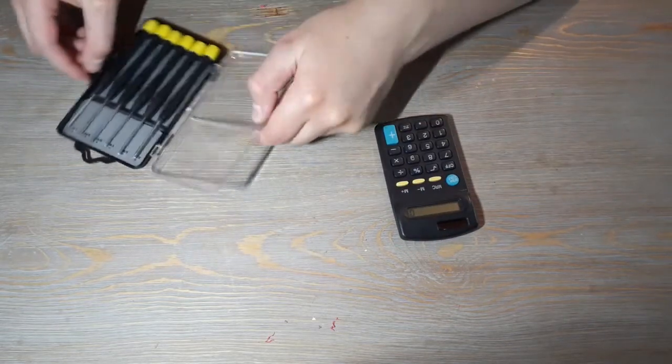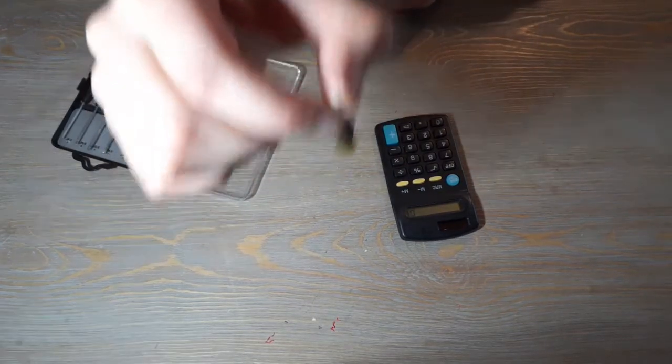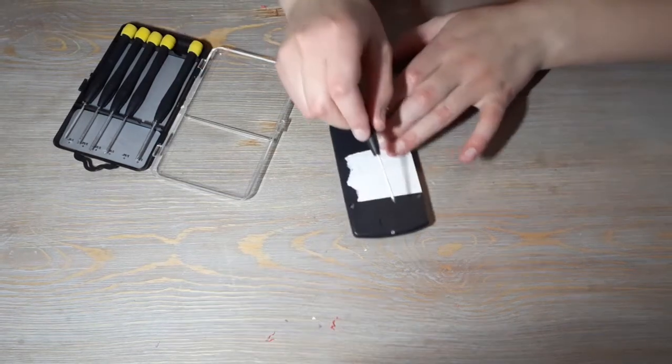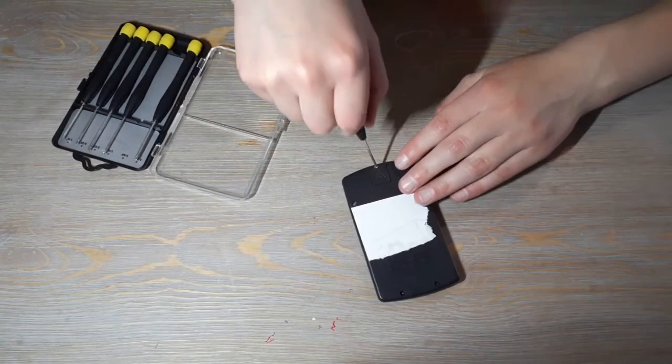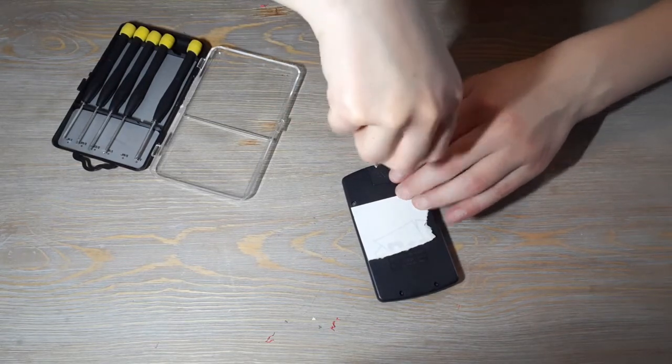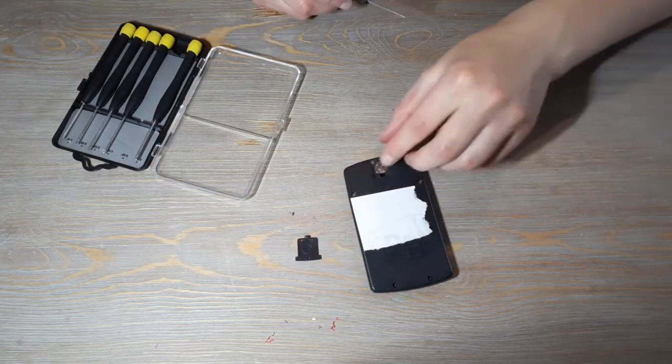So grab about a medium-sized Phillips head screwdriver and flip over your calculator. First you're going to locate the battery compartment where the battery is stored. You're going to go ahead and take out the screws that are around that. Once you have that out, you're going to take out the battery and now take out the remaining screws around.